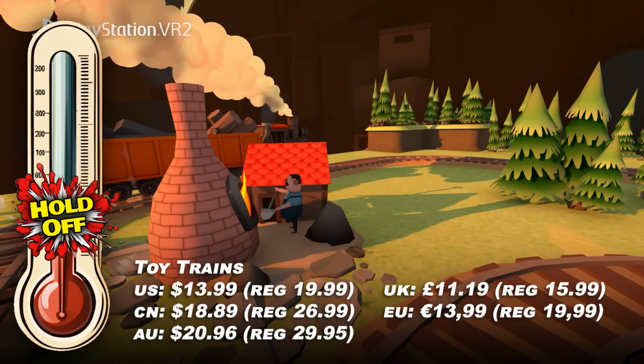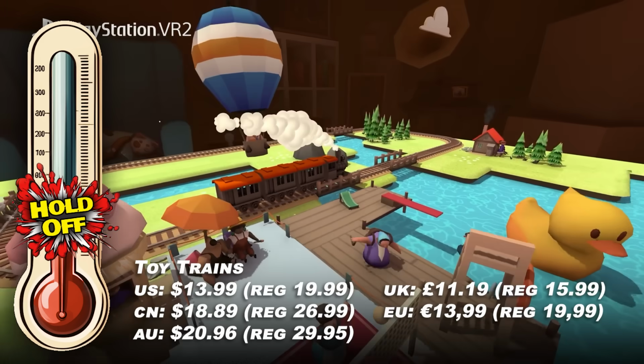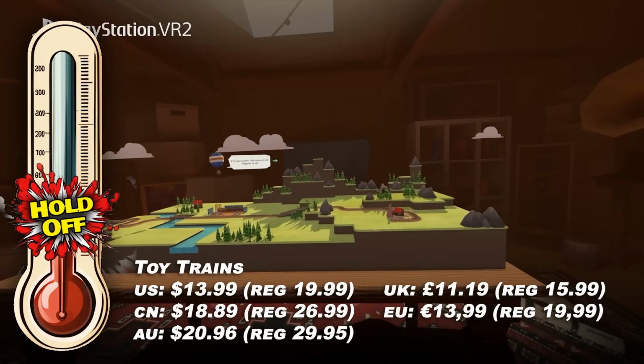Toy Trains is a good example of a cozy VR game. You hover over a table and you build train tracks to connect different parts of the map. There's no time limits and you're welcome to make as many mistakes as it takes to bring it all together.